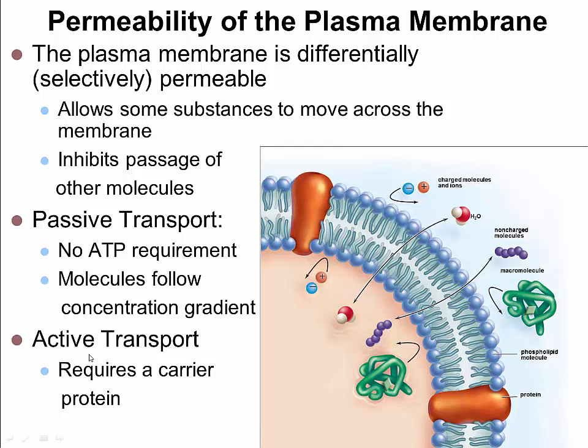Active transport, in contrast, needs two things. It requires ATP, which is not listed here, and it requires a carrier protein. And so we just talked previously about carrier proteins. In the case of active transport, it's like pumping water back up above a dam. You grab a molecule and you take it from an area of low concentration to an area of high concentration. So passive transport, no ATP required, molecules go downhill as far as concentration gradient goes. Active transport, ATP is required, molecules go uphill. And it does require energy. Sorry, that is on there.